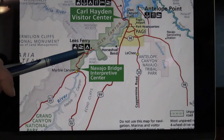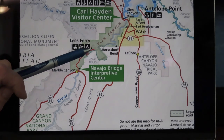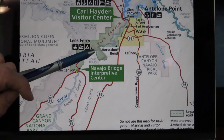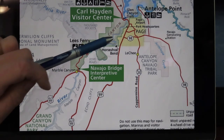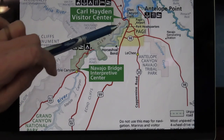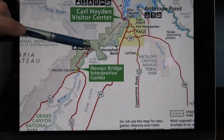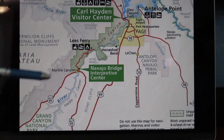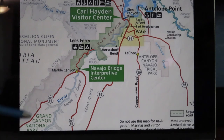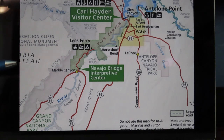Now the first full day, we actually walked on a little trail there near Lee's Ferry. Now Lee's Ferry is a boat launch, and there's kind of two types of boat launches there. One is to go upriver, and it's calm there, and it's usually for a day, or you can do multi-day, and you can paddle or fish or whatever. But if you head downriver from Lee's Ferry, you're heading into the Grand Canyon for a multi-day rafting trip, and there's no way to get out of that canyon for days. So kind of two really different types of boaters that launch from there.